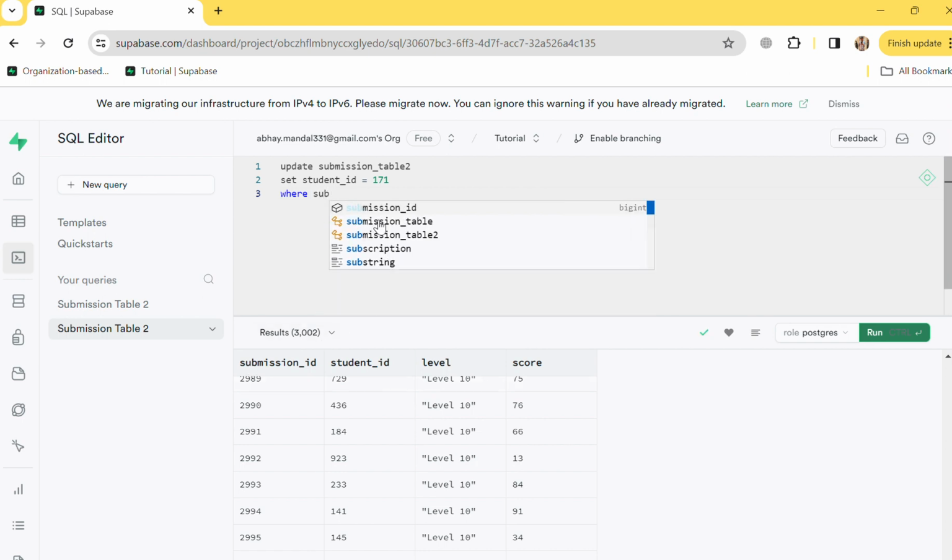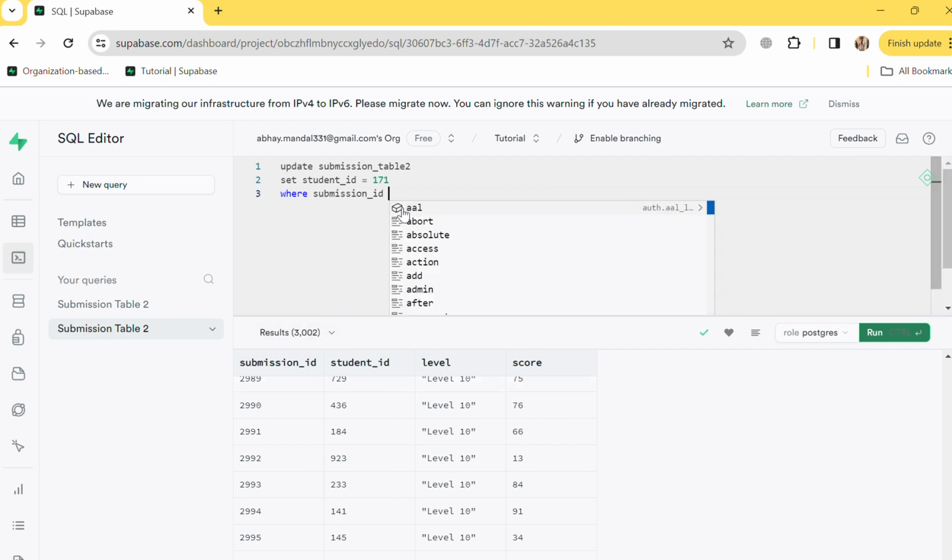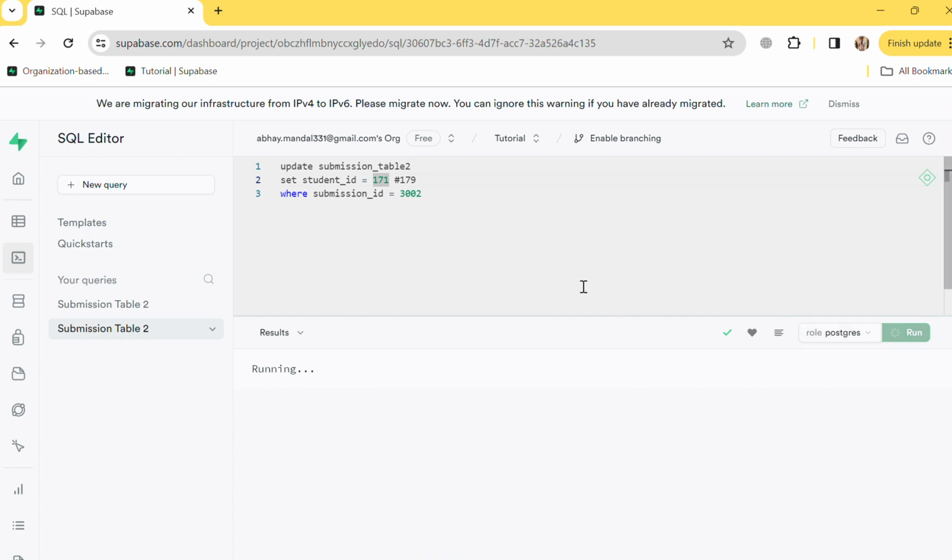where this student ID will be selected, we will write where this submission ID is equal to 3002. So now we want to update 179 to 171. Let's run it and see if it is working.